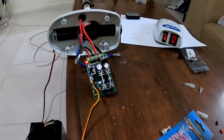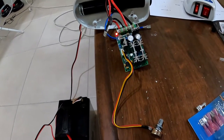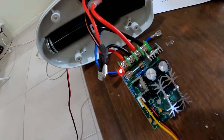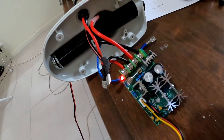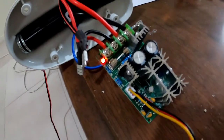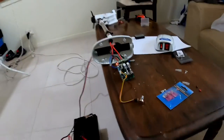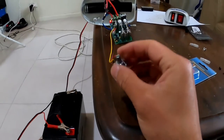And I've pulled that all apart. Before we start doing everything, I need to make sure that this PWM controller works. So that's all connected, positive and negative to the battery, positive and negative to the motor head or the motor. And as you can see, that little LED light is on, which means that there's power entering through. And this is the potentiometer or the dial.